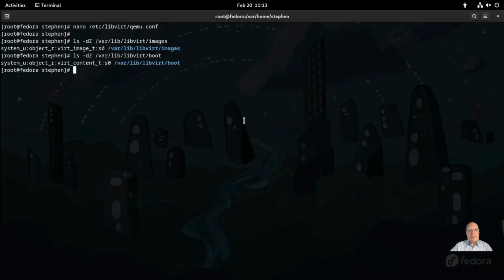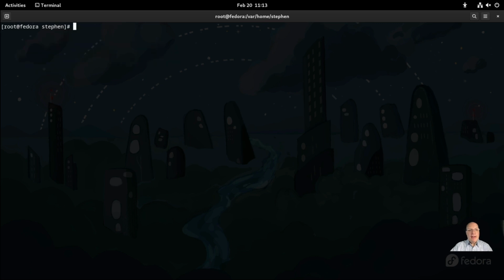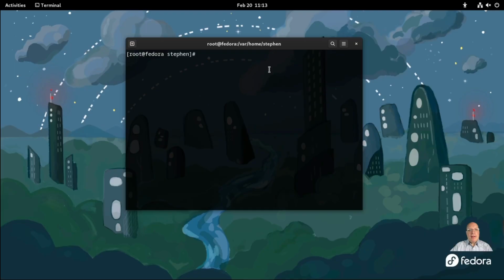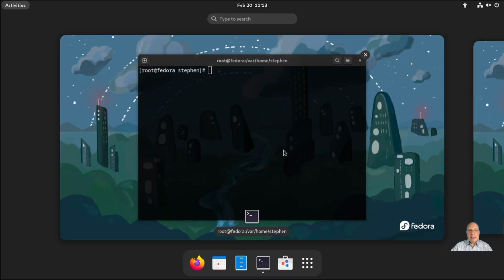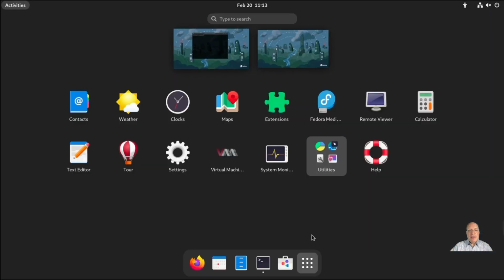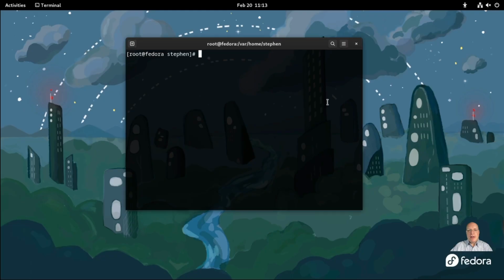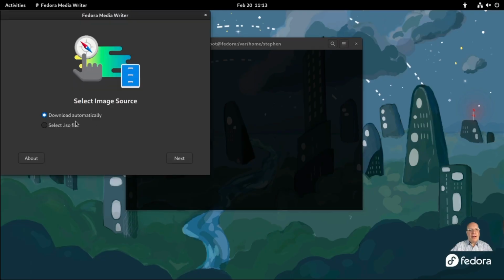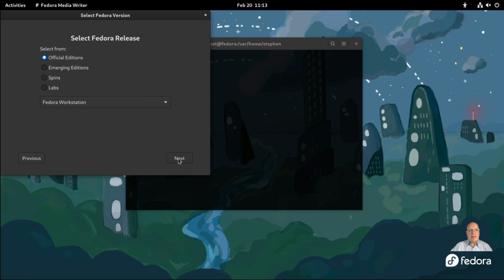All right. So we can proceed by configuring a virtual machine. So let's go ahead and let me make this a little smaller here. Let me launch Fedora Media Writer. So here we can download some example ISOs from Fedora.